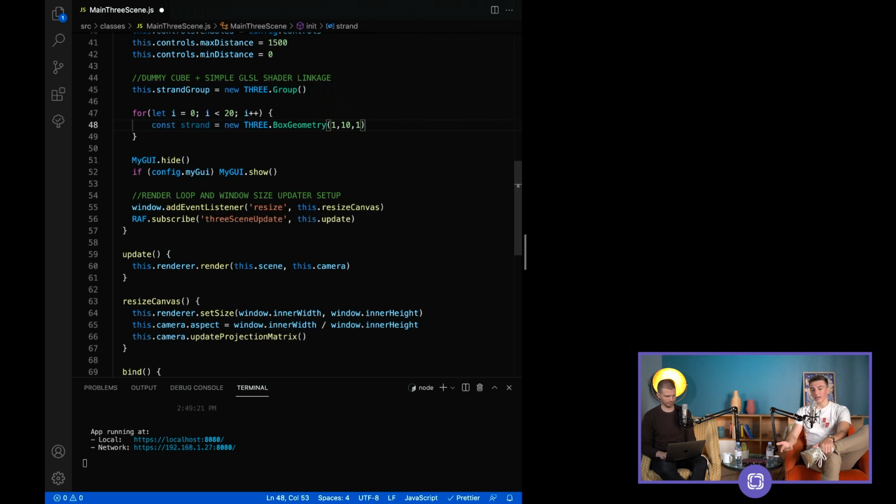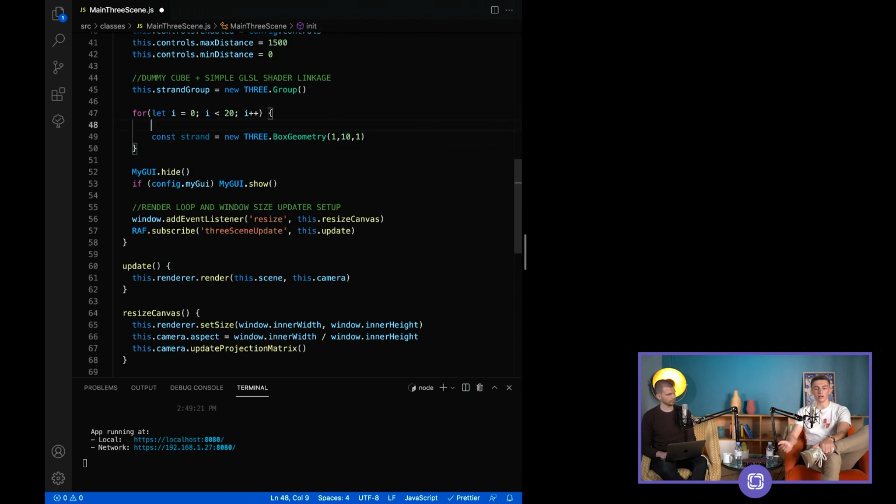Let's say that. Okay. And actually we can already implement a bit of generative design into it. So why not use a random function into that? So just to organize our code a bit better, above our strand, let's create another const, maybe called L for length. And pass in a bit of random. You already know that. Math.random times 10. Exactly. Math.random will give us a random number between 0 and 1, and then we multiply it by 10 so that we get a random number between 0 and 10. You already are a generative artist at this point.